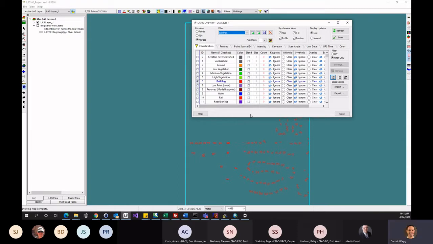So that's how you can create your own filters. The ones that you create yourself from scratch are not going to say system beside them. So if you want to always have the default system filters available to you, then always save as a new filter. That's the best way to do it.